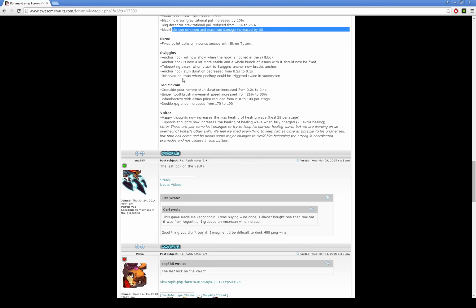Teleporting away when stuck to the swing's anchor now breaks the anchor. About time. I wonder if that'll kill you though, because you TP into the health. So I'm assuming that'd insta-kill you if you were really low and you had got the damage on end of anchor. Teleporting. Oh no, sorry, next line. Anchor hook stun duration decreased. Oh. That's a shame.